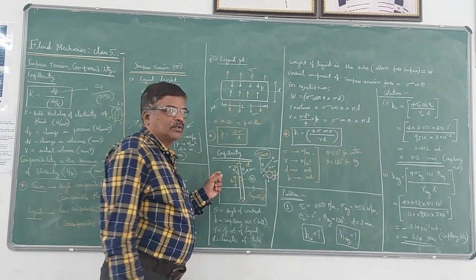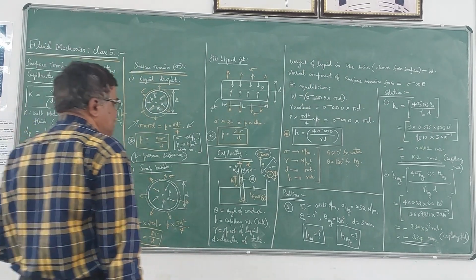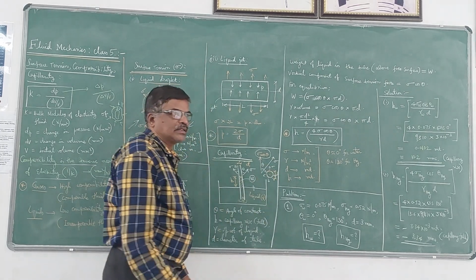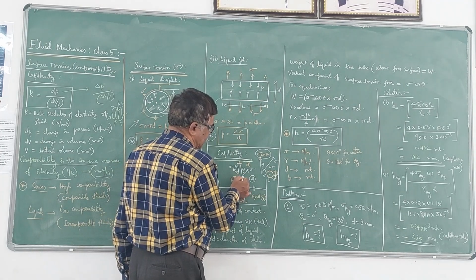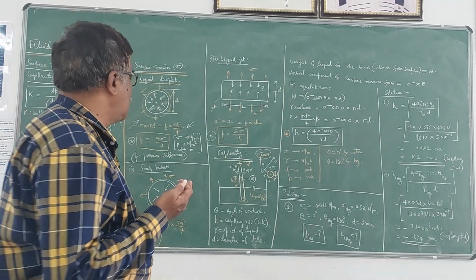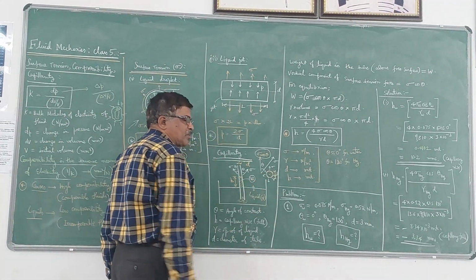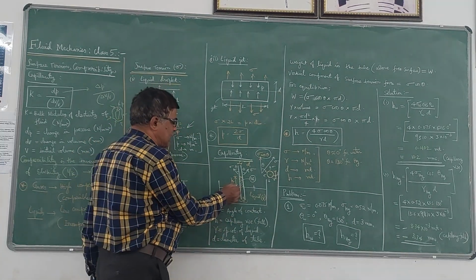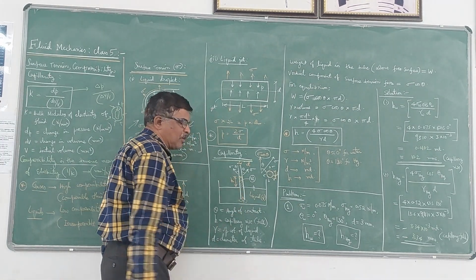Capillarity can be observed only in the case of liquids or fluids. Suppose you immerse a thin tube in a container which contains some liquid, you can observe that the liquid enters the tube and stands at some height in the tube. It may be at a higher level with respect to the free surface outside the tube, or it can be at a lower level also. If it is at the higher level, it is called capillary rise. If it is at a lower level, it is called capillary fall or depression.